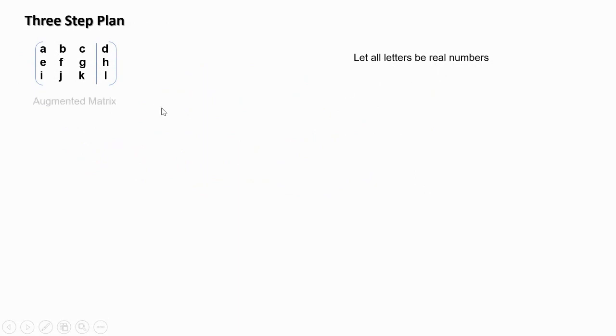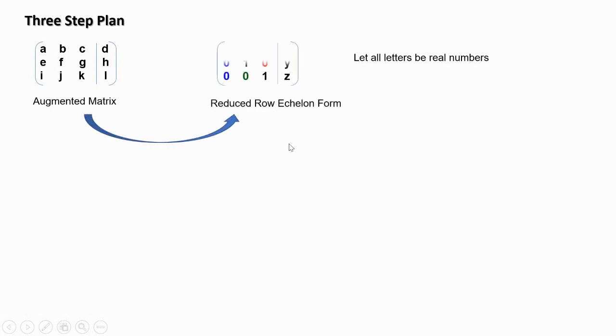So this can be any numbers, okay? This is already an augmented matrix. So I want to have it in reduced row echelon form, right? So I want to have it in this form, right? And again, this is x equals whatever the value is there. X, y, and z will also be all real numbers.